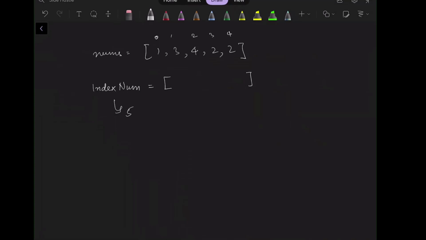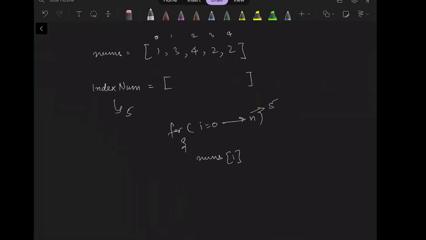Let's say the for loop started from i equals 0 to n, where n is the size of the array. In this case, it is 5. After that, I was iterating through nums, so nums of i.